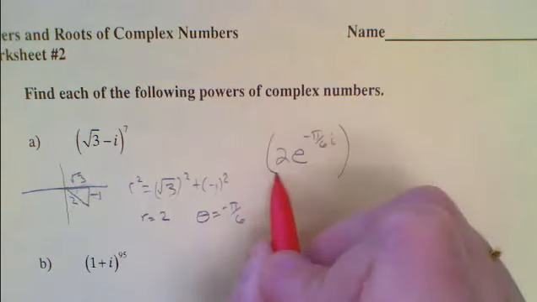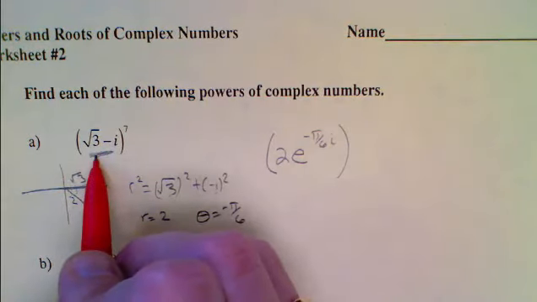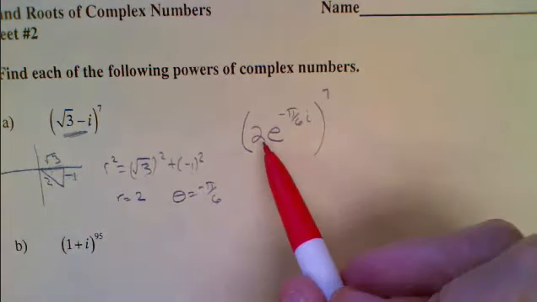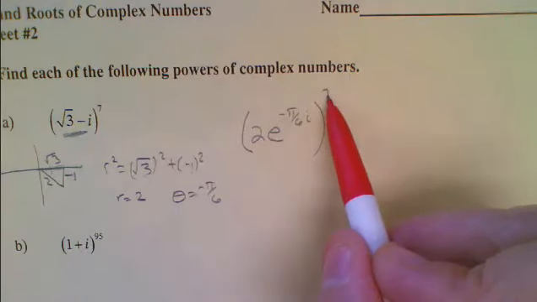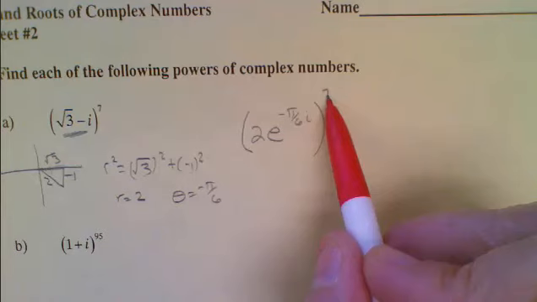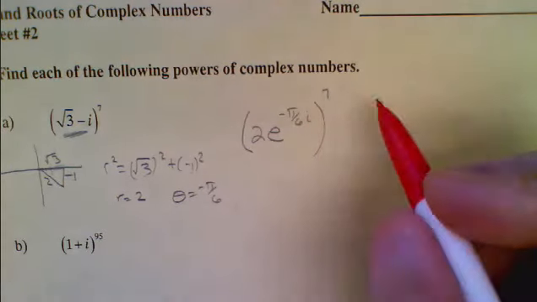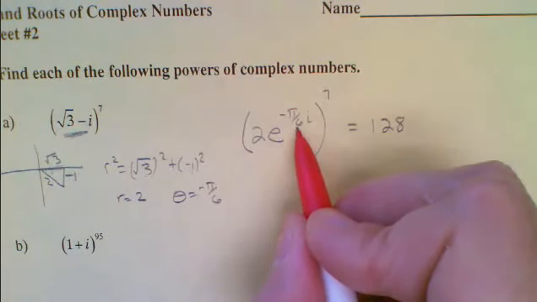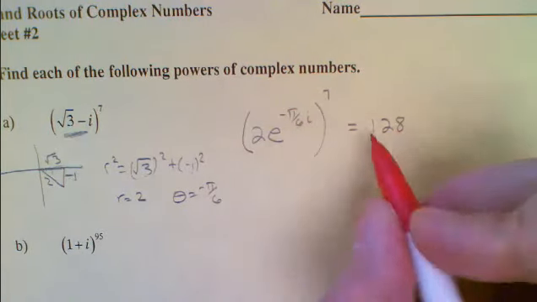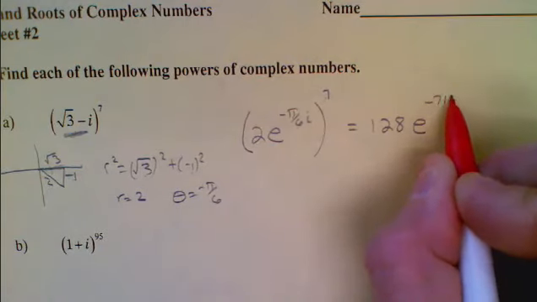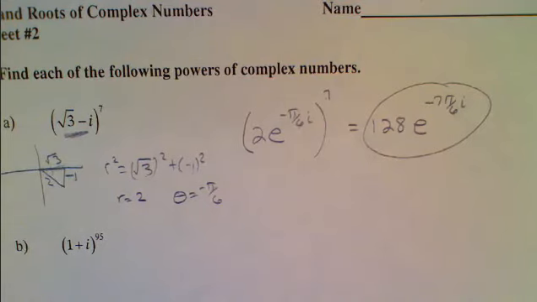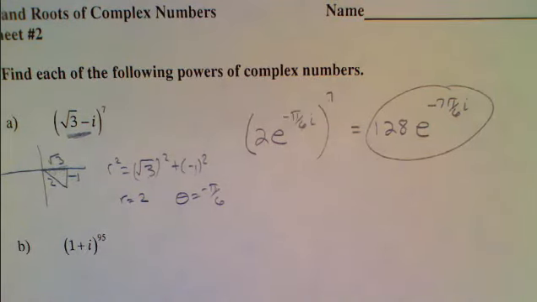And so I want to take that complex number and raise it to the 7th power. Well, what do you do when you raise something to the 7th power? I have to take 2 to the 7th power. So 2 to the 5th is 32, 2 to the 6th is 64, so I believe that's 128, 2 to the 7th. And then when I have e to this power raised to another power, I multiply the exponents, I get -7 pi over 6i. And that's it, I'm done. It doesn't say I need to convert it to any other form, that's all I need to do.